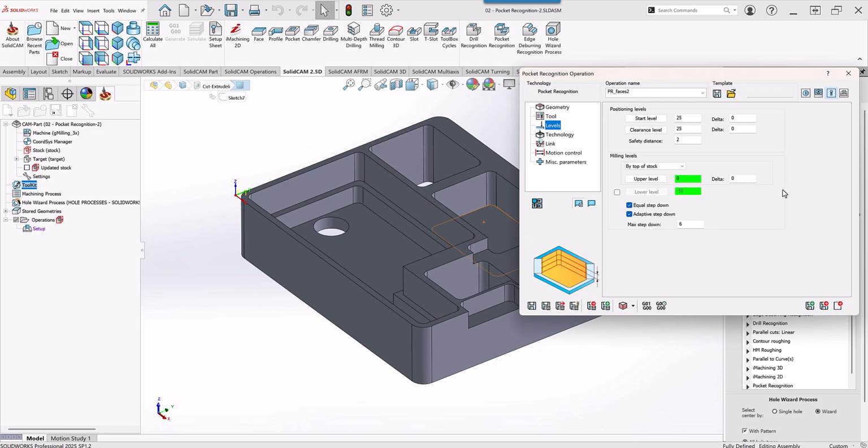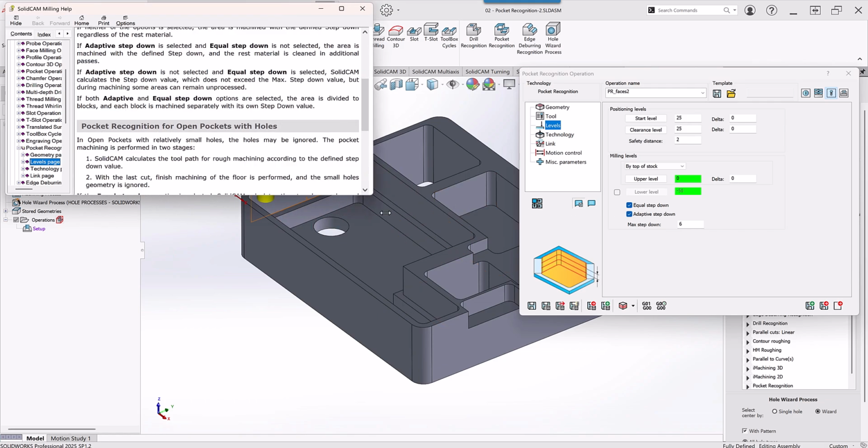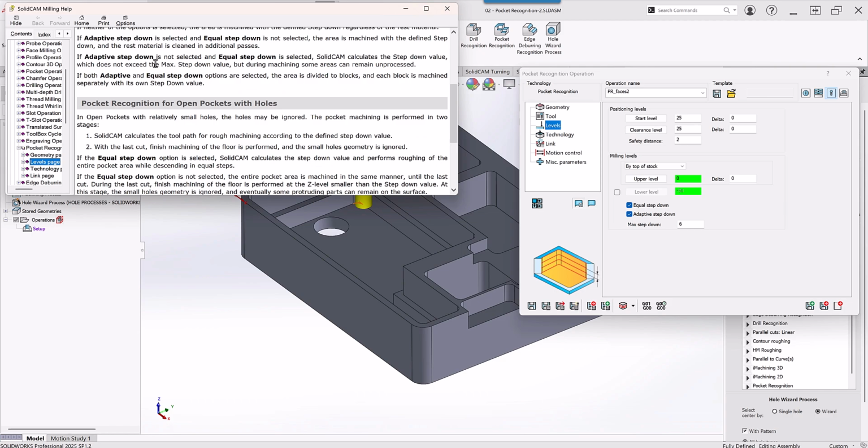By the way, all this information, if you're not sure, can be found in our help by simply clicking on this question mark for help. You'll see a question mark comes up next to your mouse, and then bring it over to your adaptive step down or any other field and just click on it. What that will do is automatically open up the help to the exact subject that you want to have help on. This is a very helpful tool if you need some help just on that spot. So it takes you directly to that area of help that you need.